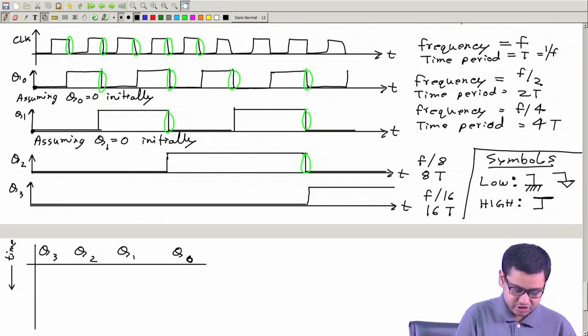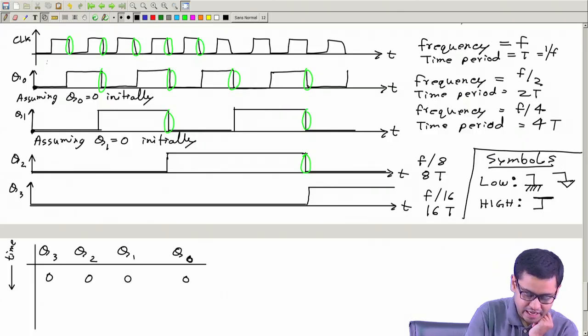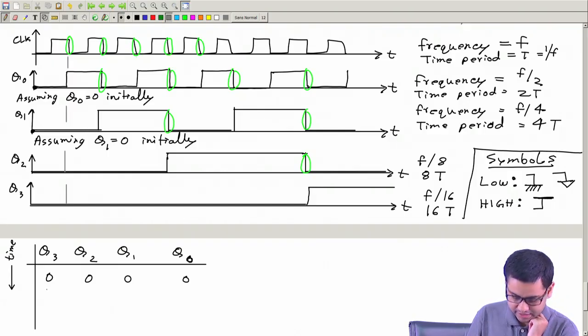So initially you see all the values are 0, 0, 0, 0, 0. Okay, forget clock, 0, 0, 0, 0. So everything is 0, 0, 0, 0. Now after that, when this first clock pulse comes, after this first clock pulse, here you see the values are 1, 0, 0, 0. So at the next moment the values are Q0 is 1, everything else is 0.